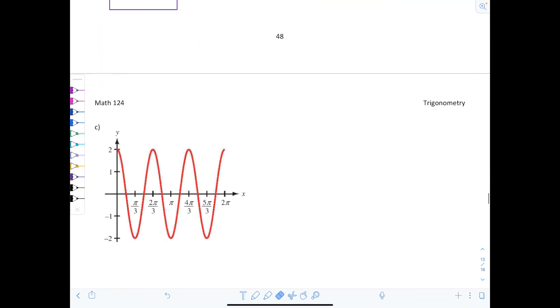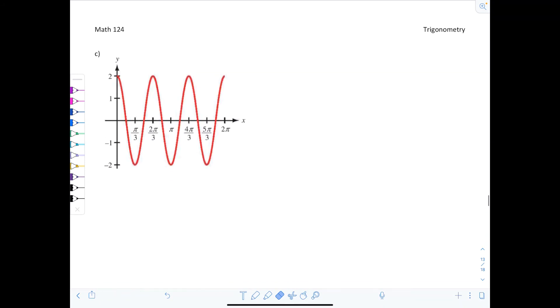Last one here, example C. So let's decide together. Do we want to represent it using cosine or sine? Did you say cosine? Good choice, right? Because it starts up at the top at 2, at its max value. So let's figure out what A and B are. And there's not going to be a phase shift or vertical shift.